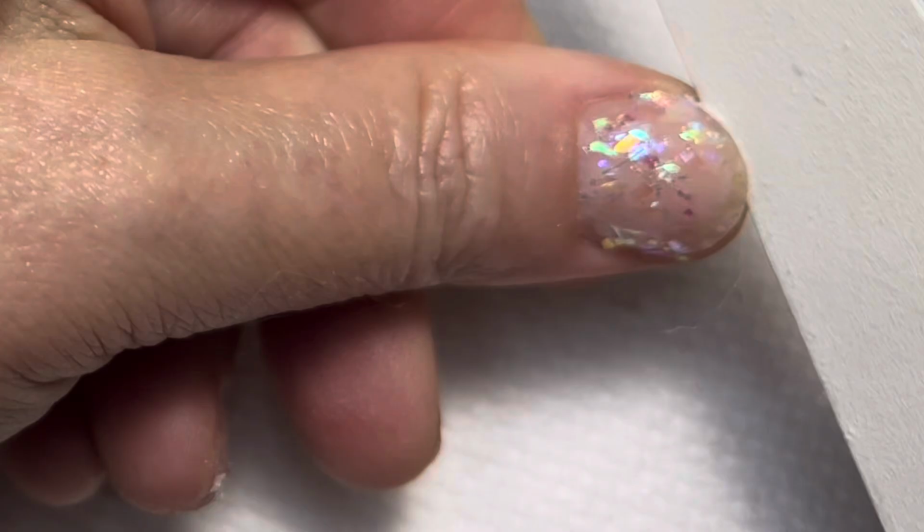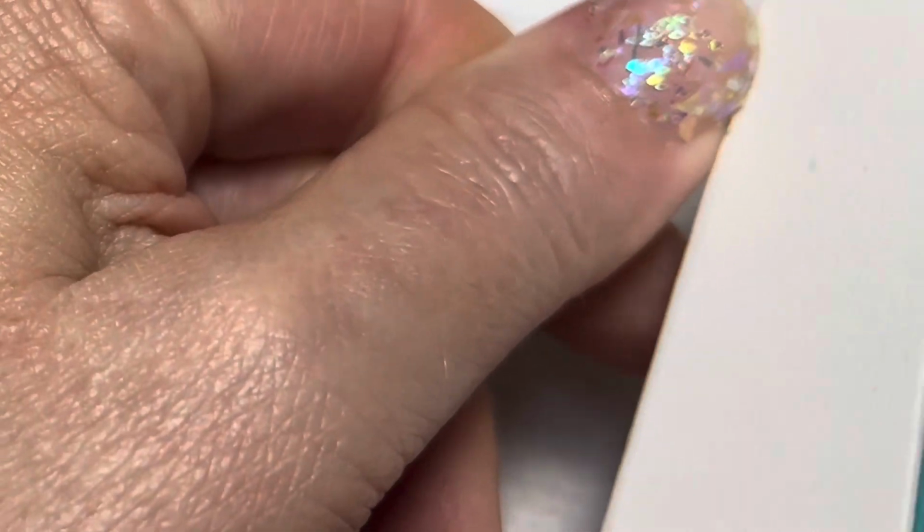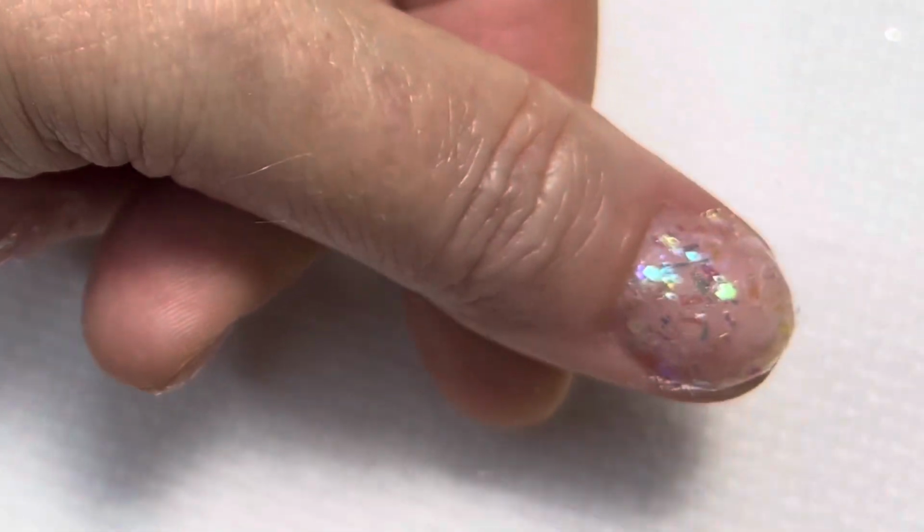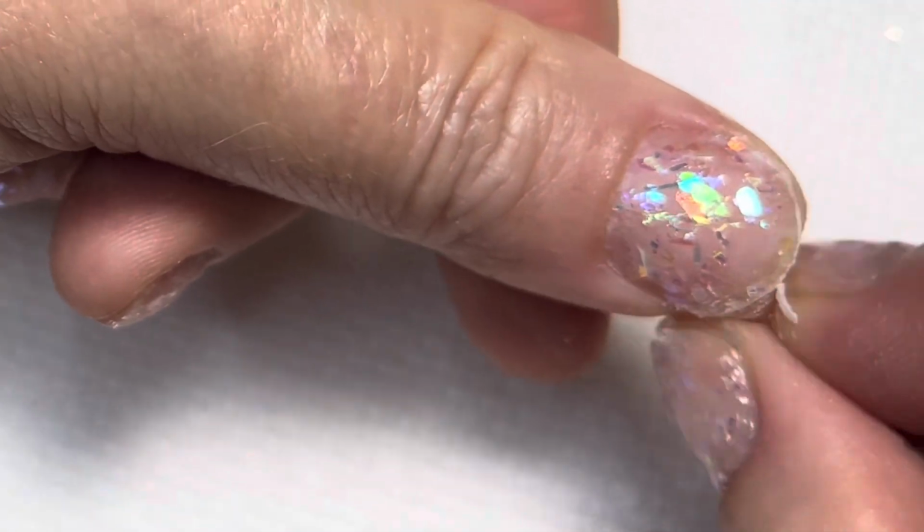Now, as I said, we're just going to go around with our fine file and smooth things over. Anything that's sticking up, feels a little rough or rugged, we're just going to smooth everything out before we add our top coat.